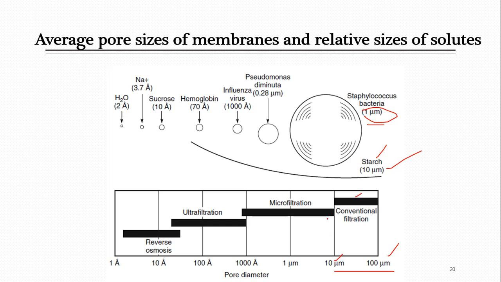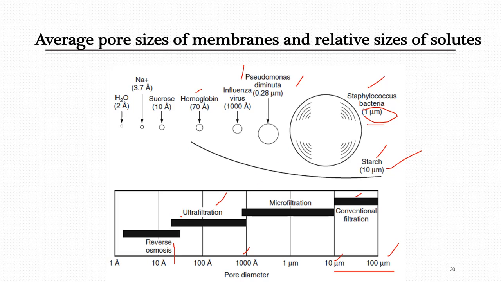Then when you jump towards microfiltration, its size ranges from 1000 angstrom to 10 micrometer. In this you can separate bacteria. Yesterday you saw the application was the separation of bacteria and yeast from a liquid stream. And then there is ultrafiltration, which has a range from 10 angstrom to 1000 angstrom. This is used for separation of various components; here you can see hemoglobin as well as viruses can be separated by using this membrane.